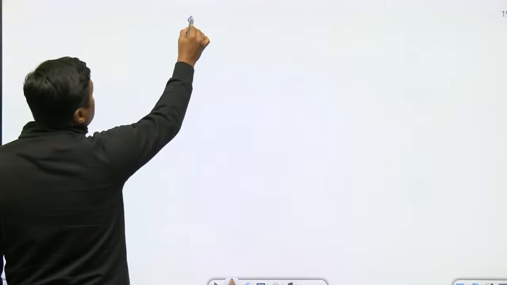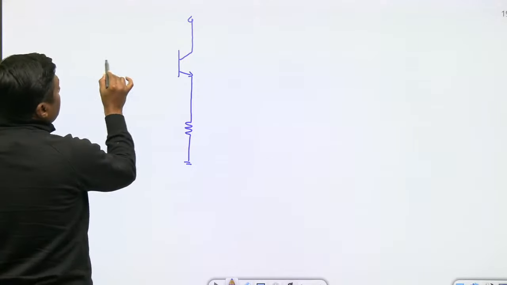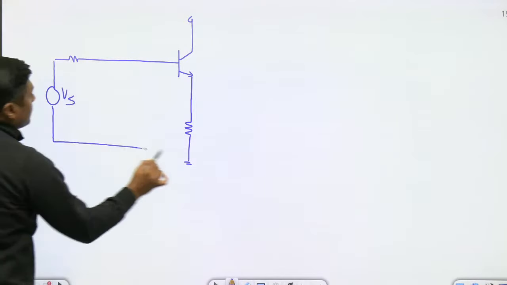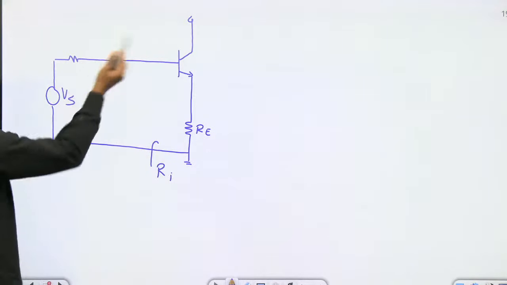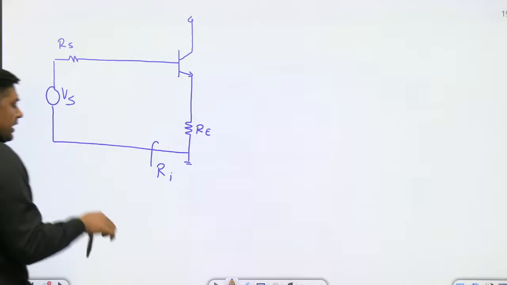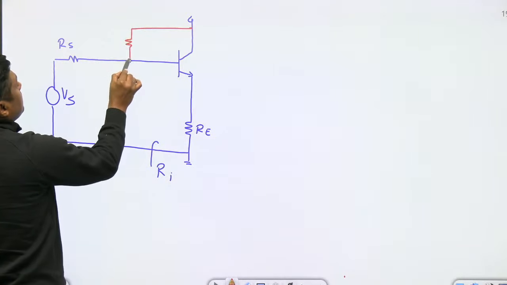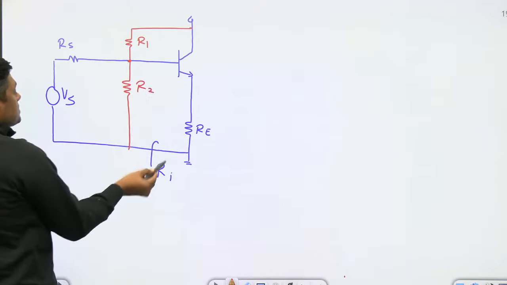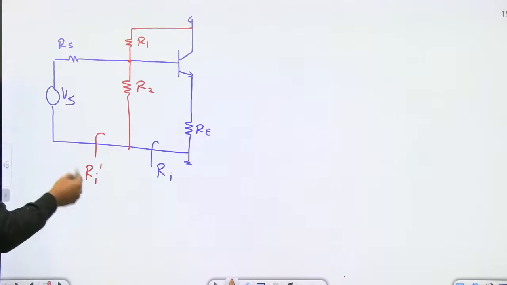MSQ they may ask. Then always remember, suppose here we are connecting the RS and here we are connecting the VS. Everyone try to understand this concept. Here I am getting some input resistance Ri. Okay, without potential divider biasing, I am getting the input resistance Ri here. But when I am connecting the potential divider here, then it will come parallel to this Ri. Or something is coming parallel to Ri, then what about the resistor here? Definitely Ri dash is less than what? Ri?